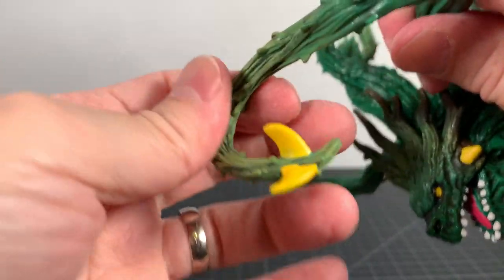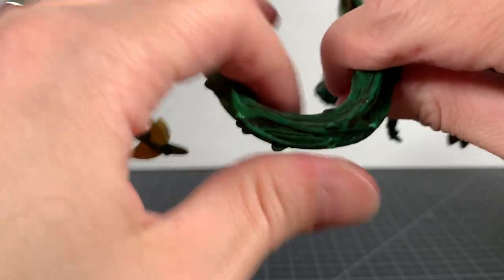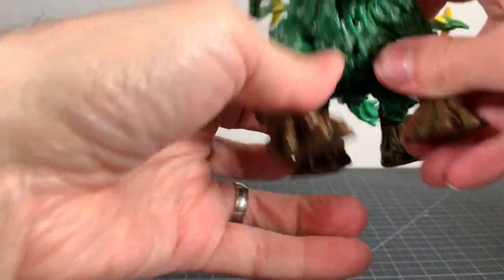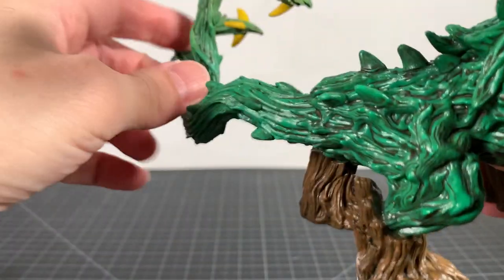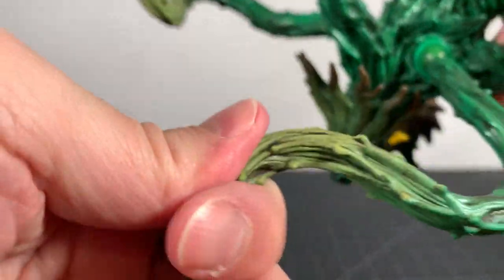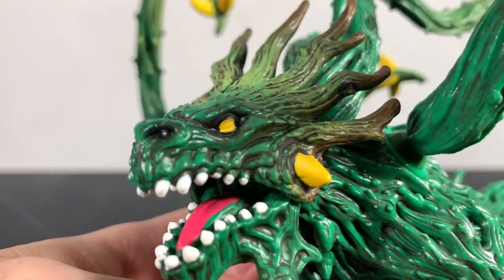These here are these bendy vines — it almost feels like a bendy wire inside but I don't think it is. The material on the vines does feel a little bit different than the rest of the body. I think they could have put a bendy wire in here but I think I'm just going to stress the plastic and break it, and I don't really want to do that. You can get some flexibility out of it though — if you wrap it around something you'll be able to close it up a bit. A little bit of flexibility is not bad at all, and it helps a lot.